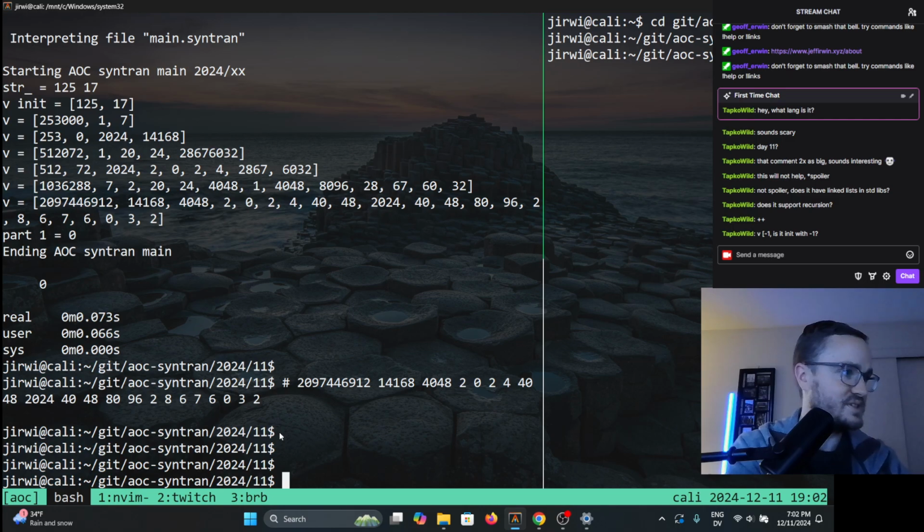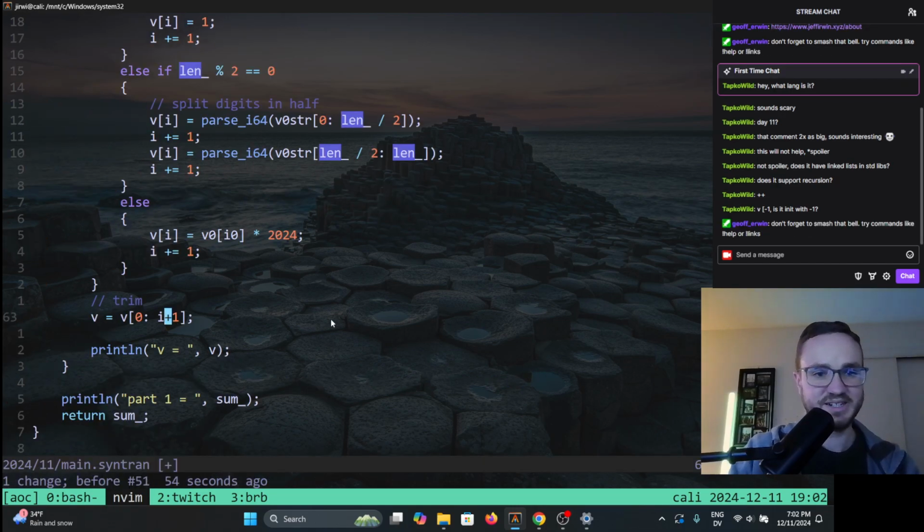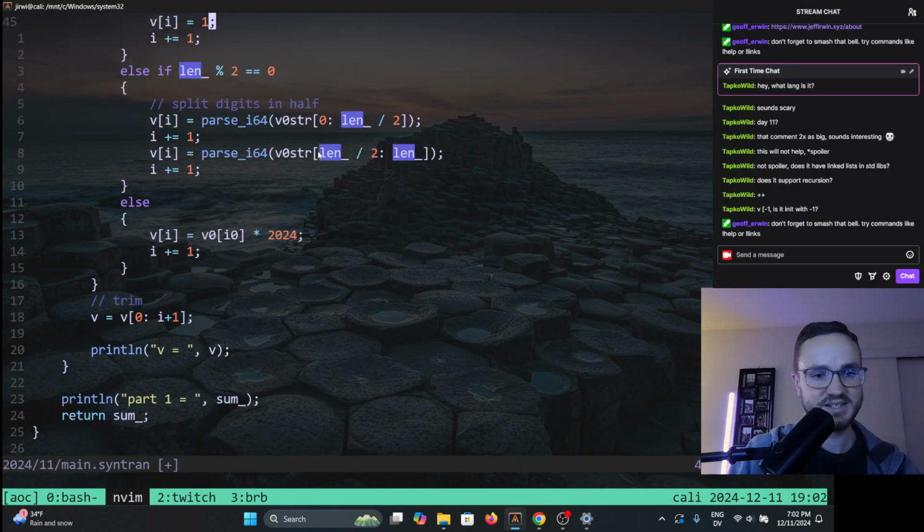V -1, is it? Oh, no. Yeah, it wasn't initialized with -1, but the problem was coming from the trimming. I thought, like, this takes a slice of the array. I don't know if that notation makes sense, but this is the way that I do slices. It's kind of like Fortran and MATLAB. So to fix the over allocation that I did in the beginning, I'm now trimming it down to the actual length, which is somewhere between the initial length and twice as much as the initial length.